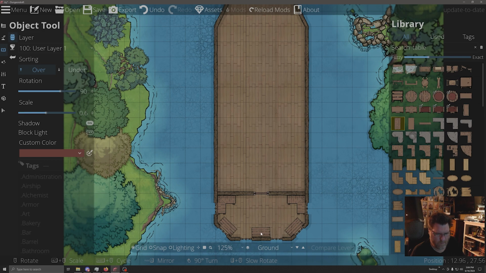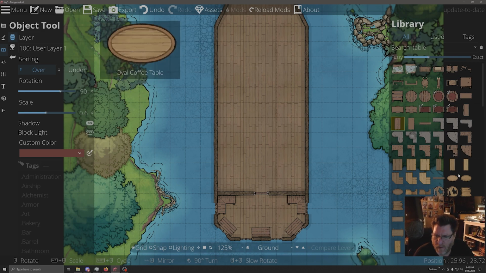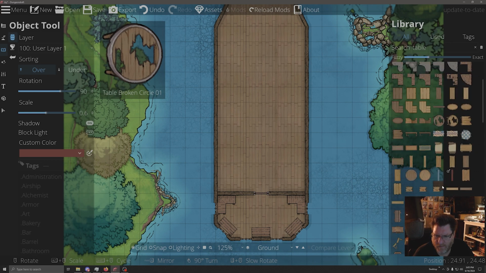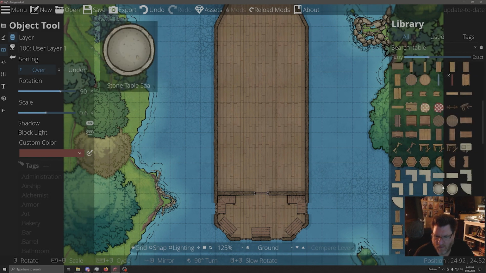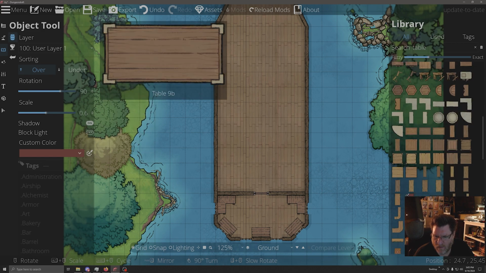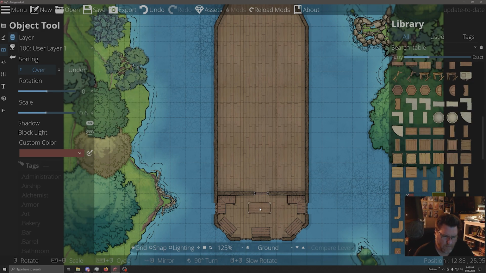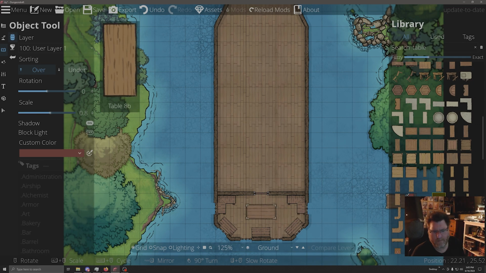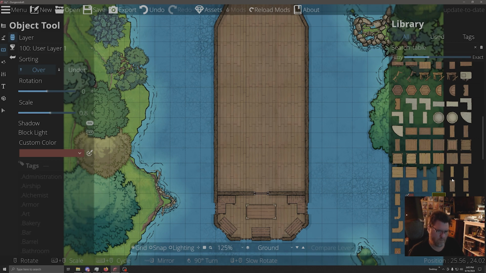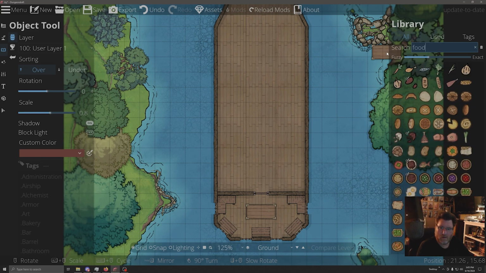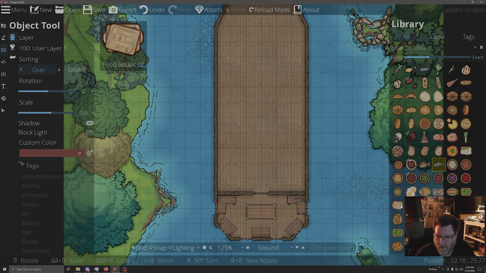Okay, and then I want an operating table, for the eventuality that someone gets hurt. The cook is going to be the surgeon. A little bit bigger, right there. And then we're going to put kitchen related stuff. Food. We're going to grab a bunch of stuff and just put it on top. It's random things.